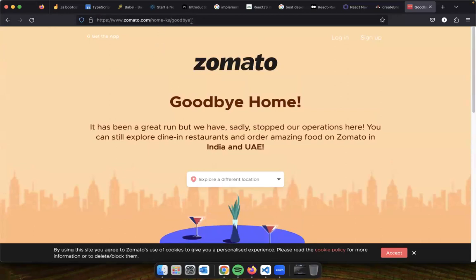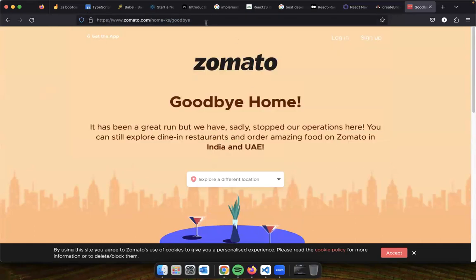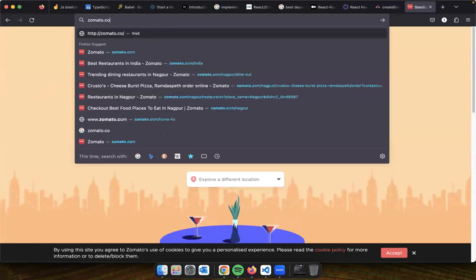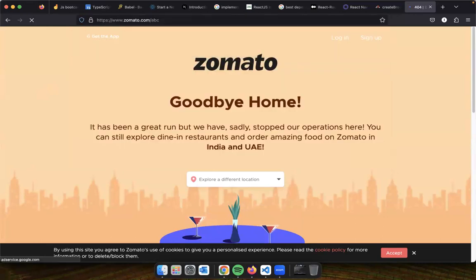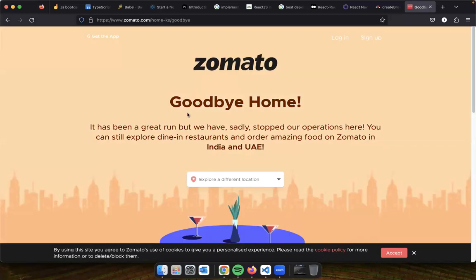I wrote home, but the route got changed and it landed me on some location. Let me give some random stuff here, zomato.com/ABC. See, this page doesn't exist. They don't have any content over here, but still they're displaying something to you. They're still giving an option to order something or search for something.